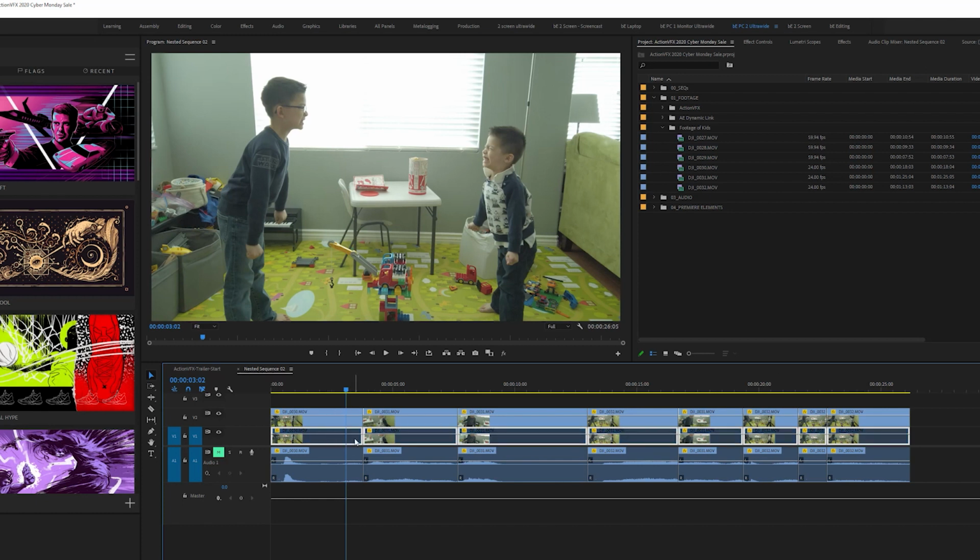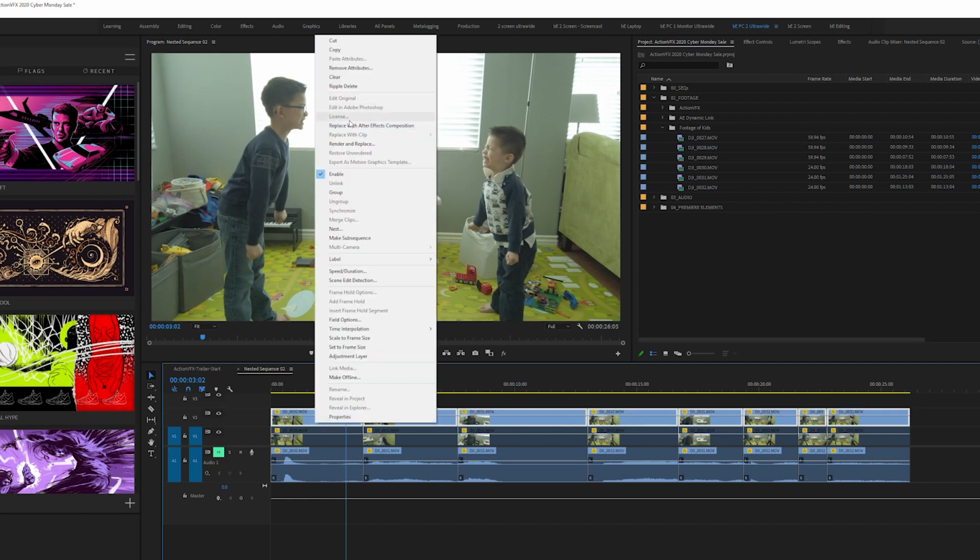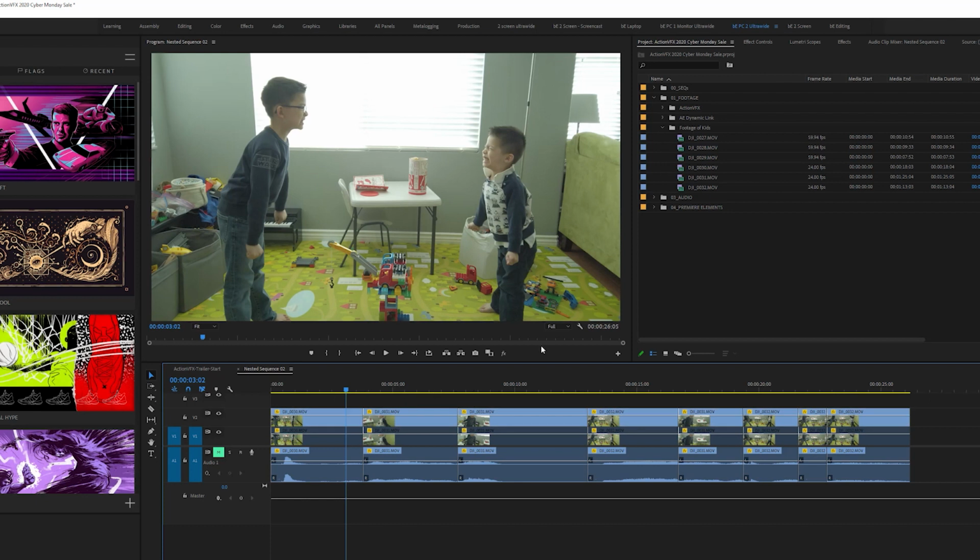I have the enable and disable clip mapped to Control-Shift-B. And then on video layer 2, I would select all this footage, right click, and replace with After Effects composition. Now, I already did this, so I'm not going to do it again here, but I just want to show you that process.